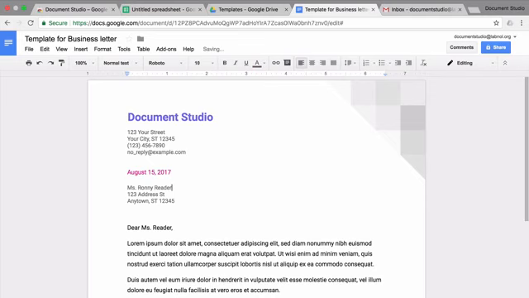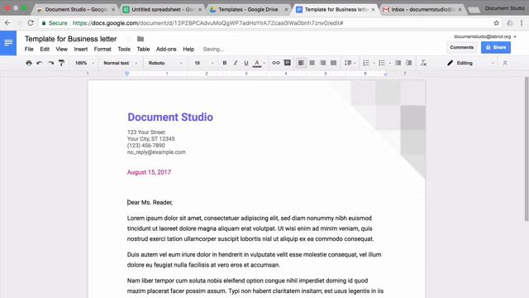Now this is just like a standard Google document except that it contains variables, and these will be replaced with the merged data in the finished document.